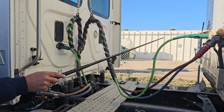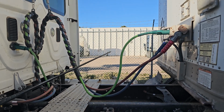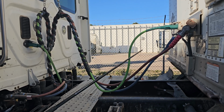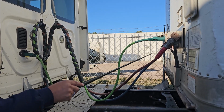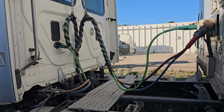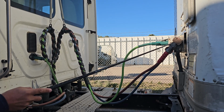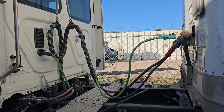First, I'm going to talk about my electrical line. It is firmly seated and locked into place on both ends. It is not tangled with no bare exposed wires. My emergency and my service line are securely mounted to the tractor. There are no abrasions, bulges, cuts, or leaks. The glad hands are all present and secure, and the seals are present with no audible leaks.